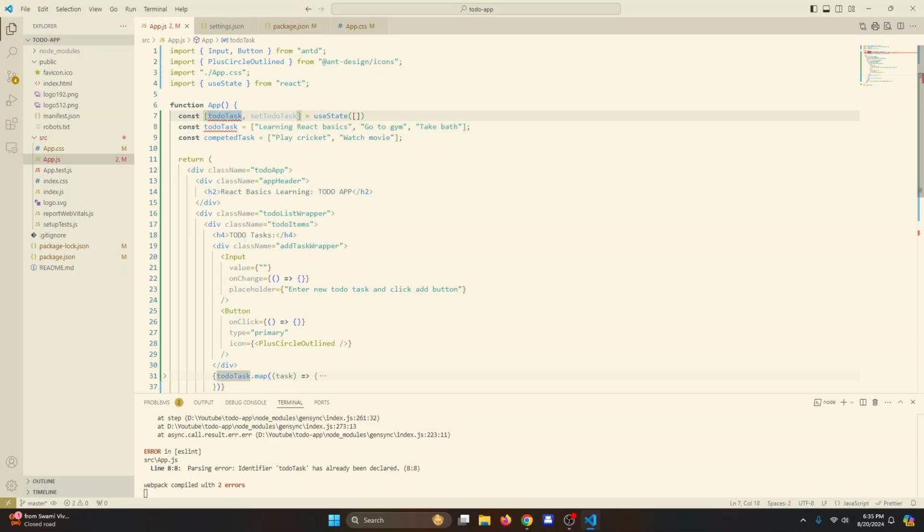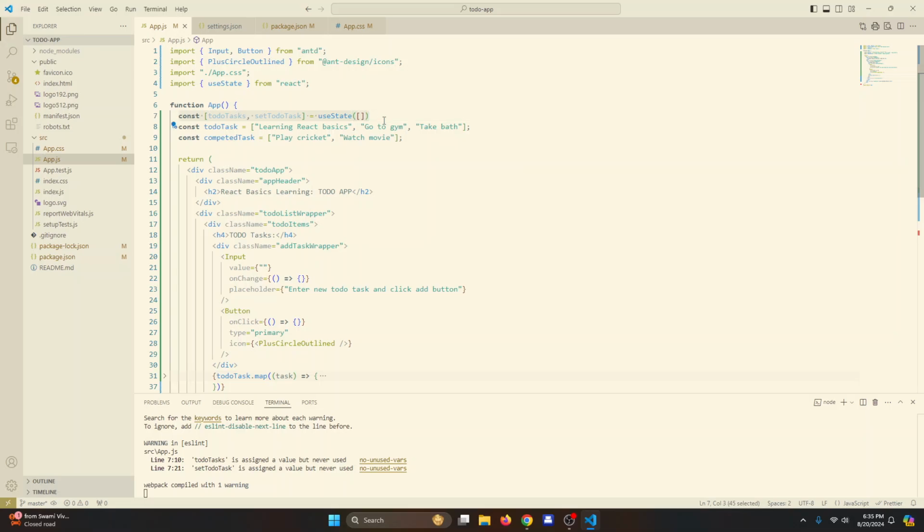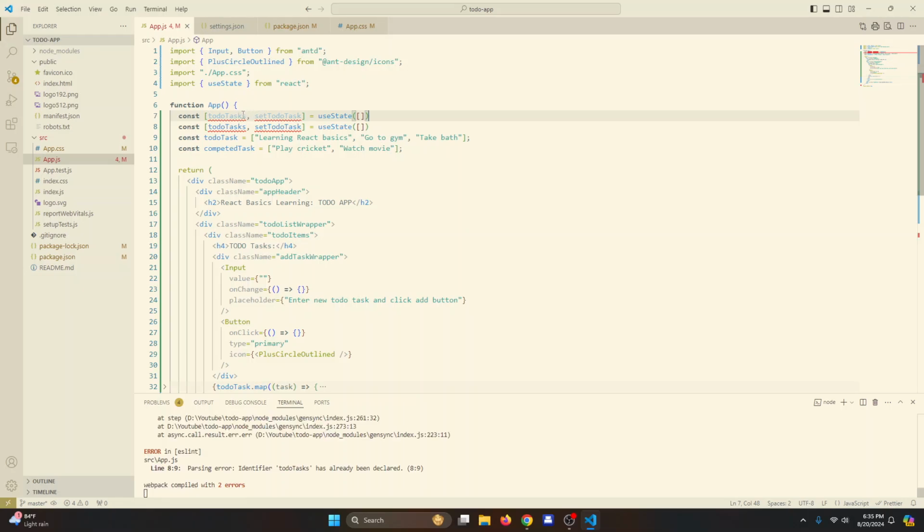In this case this one is fine, we can keep it todoTasks, and we need one more state variable which is called todoTask. So let's copy and paste this entire thing and name it todoTask.